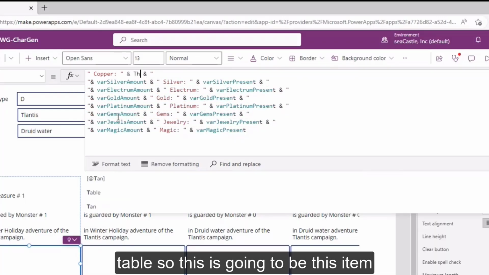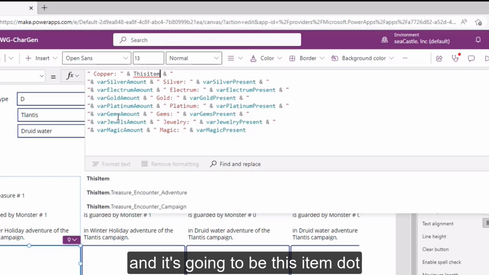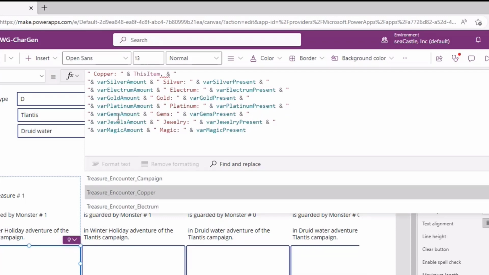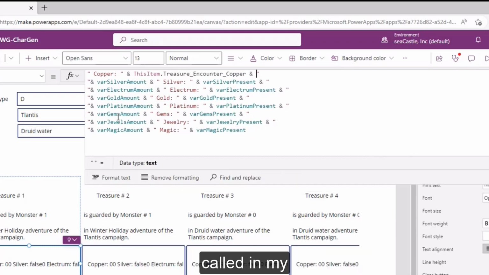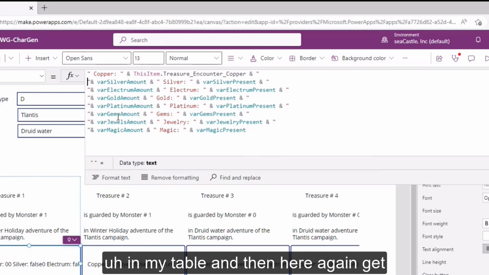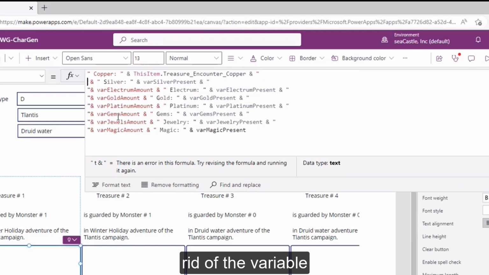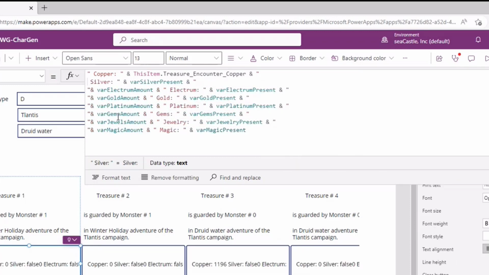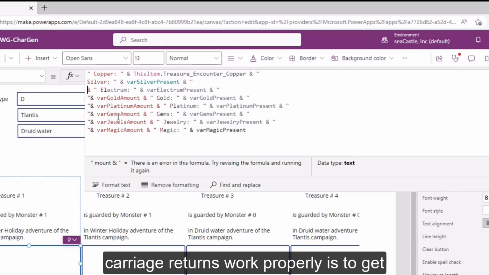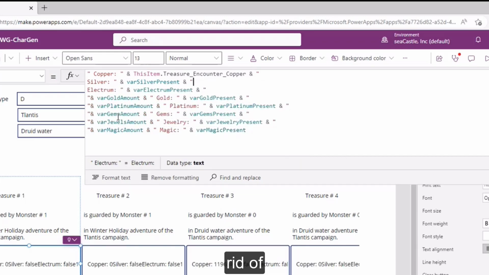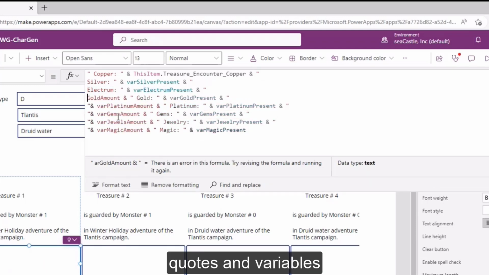So this is going to be this item, and it's going to be this item dot copper, because that's the field as it's called in my table. And then here again, get rid of the variable. This is what we need to make the carriage returns work properly: get rid of those open quotes and variables.